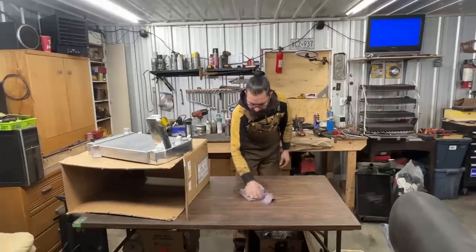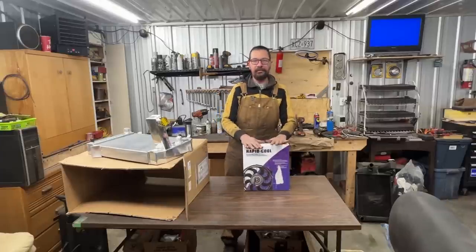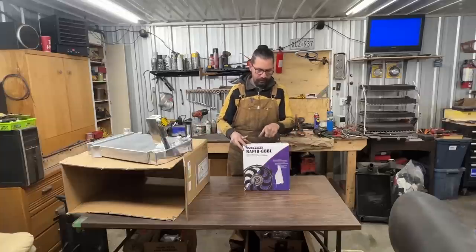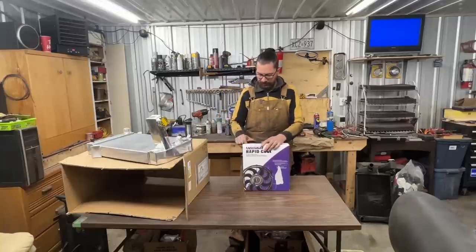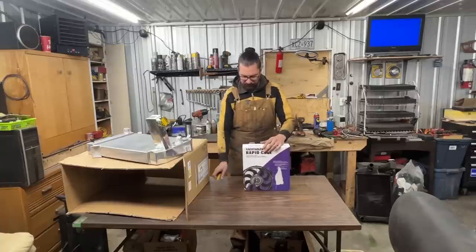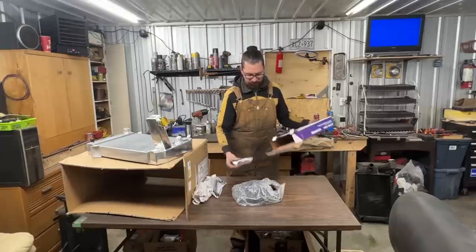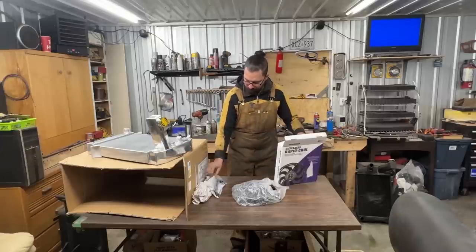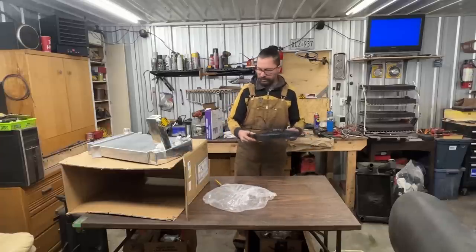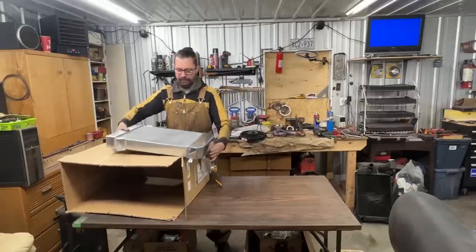Before we install it in the engine bay though, we're going to do something else. We're going to install an electric fan as well. We're going to keep the mechanical fan and put this one as a pusher, and we're going to use it only as a spare. So it should have its own thermostat to turn it on and off. But I'm also going to install a bypass switch so you can turn it on manually if you want to. We're going to do that a little bit later. First, I wanted to test fit it to see if it fits well. So we're going to flip this upside down.